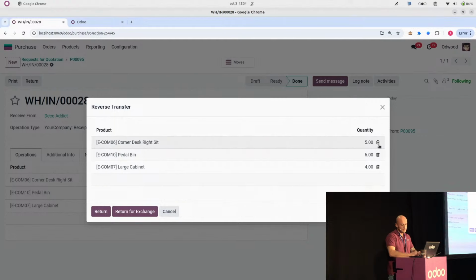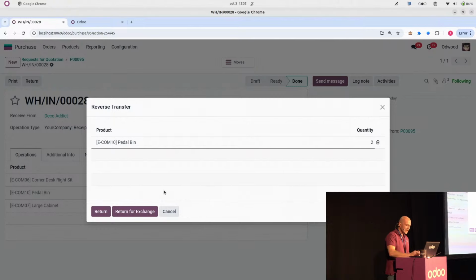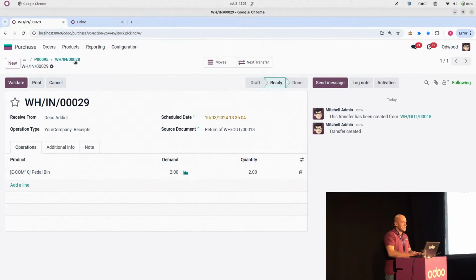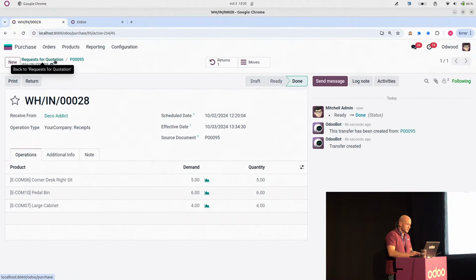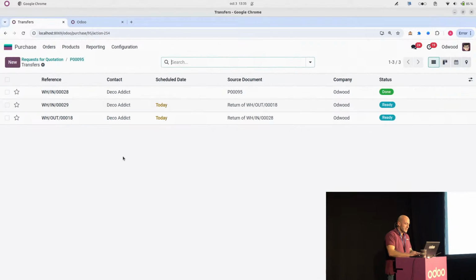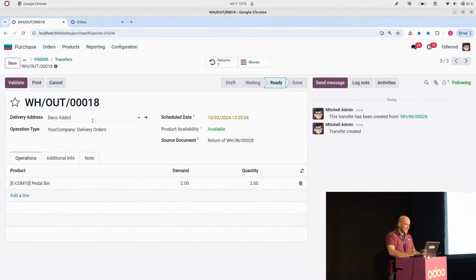I can select the 2 damaged products here. And here you can see that we have a new functionality, the return for exchange. And when I click on it, if I go into my PO, here you can see that we have 2 new transfers already created by Odoo for you. The first one is the transfer that allows you to send back the damaged product to your vendor.